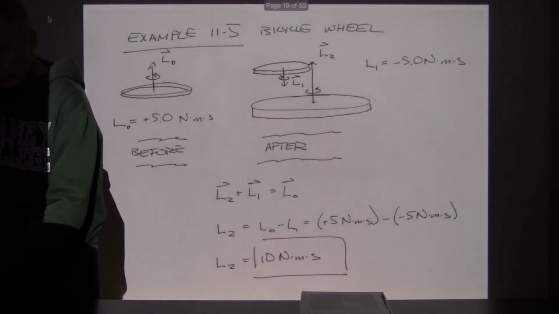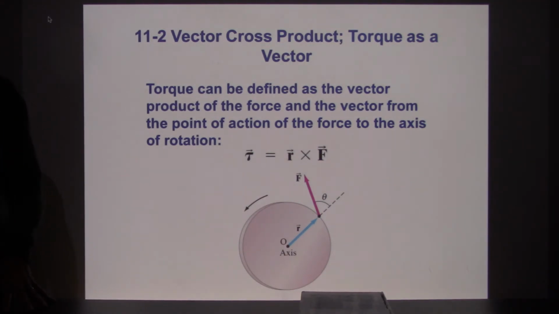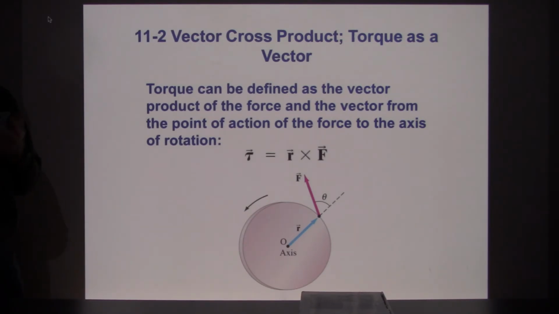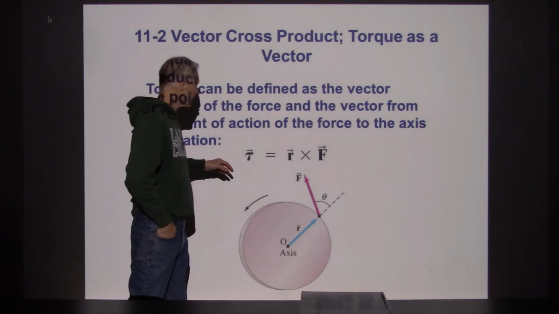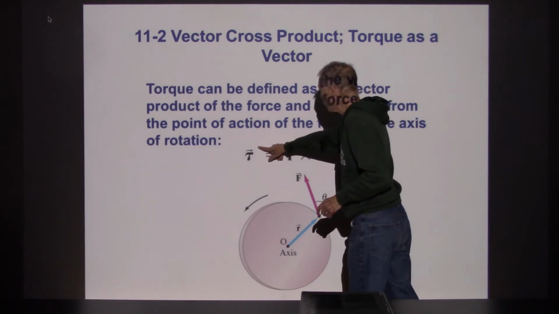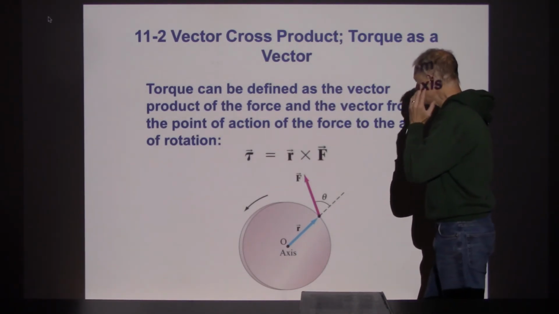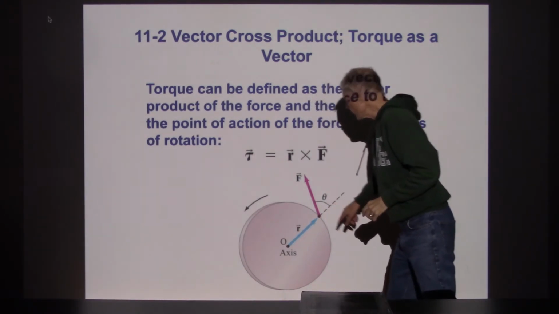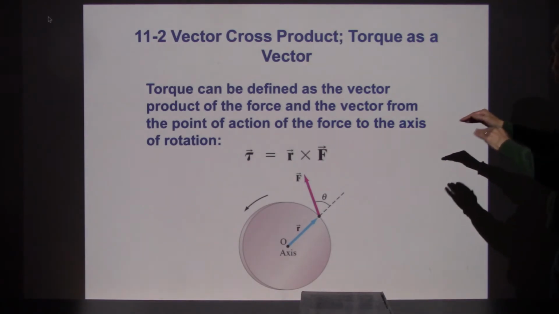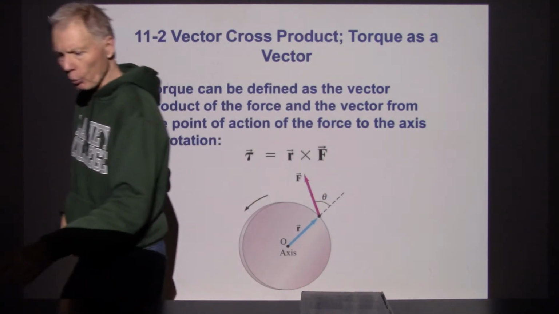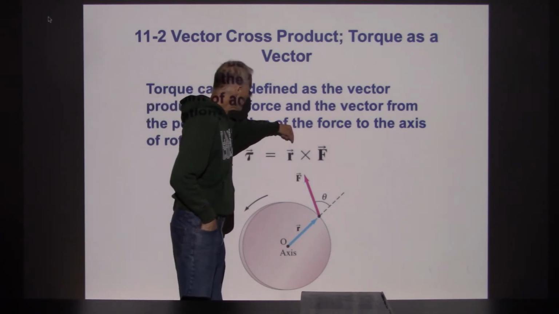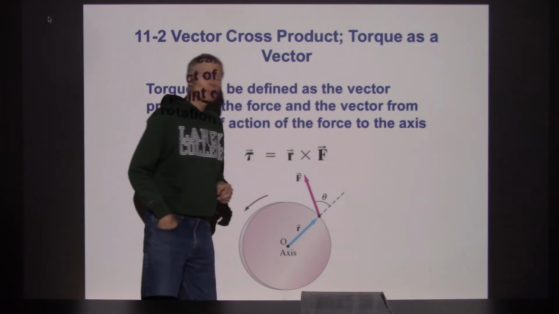Ooh, we are going to introduce what we call the vector cross product. So we looked at a bunch of examples with angular momentum and how it's conserved, and we'll get back to some more examples, but right now we need to take a look at a different topic, and that involves using vectors to calculate torque. So this is kind of interesting too. Up until now we've been using a lever distance, and we said that the lever always had to be perpendicular to the force. Well, using this new notation, we'll have a different way of representing how that works. So this is referred to as a vector cross product, and kind of the best example to work from is to say we've got 2 vectors now, and they're not necessarily perpendicular.